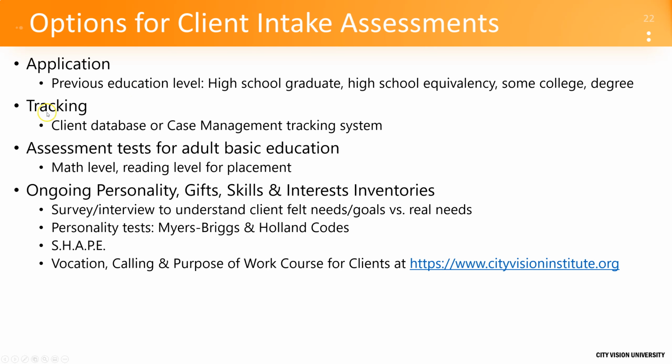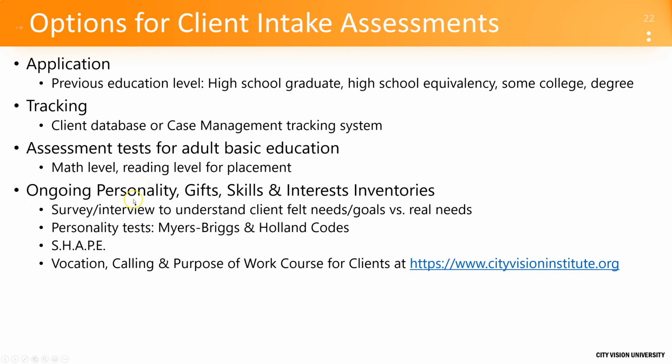So you need to have a place for tracking, a client database, or often a case management tracking system. And then you might need to do assessments for adult basic education, especially if people don't have high school equivalency or secondary equivalency, and even if they do, sometimes, assess their math level and their reading level to figure out where they would go for placement. Because you might have a program where you have some people who are doing third grade math and some people are doing college math, and how you're going to support them is going to be different.